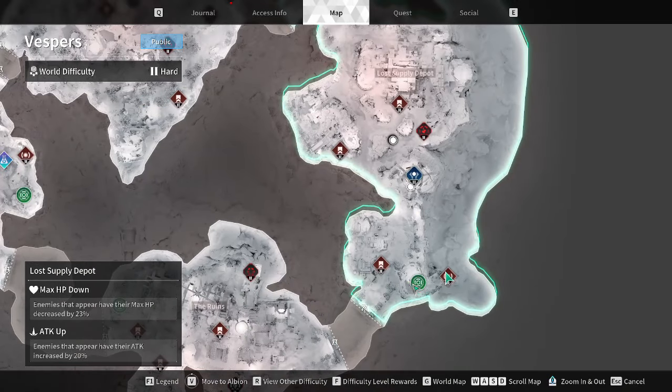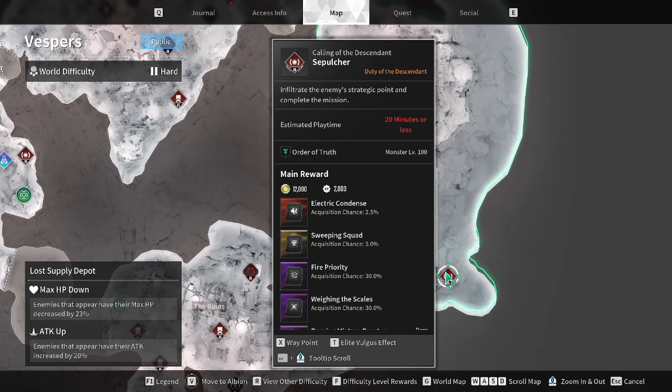Alright, so we're going to want to teleport to Vespers in the Lost Supply Depot. We're going to be teleporting to this bottom outpost, and the mission we are running is going to be called Sepulcher. The nice thing about this mission is it is pretty damn fast, and you only really have one slow part, which is a drone escort.